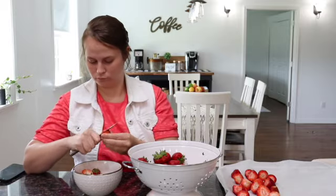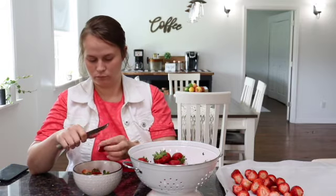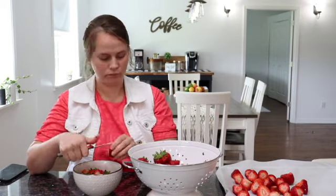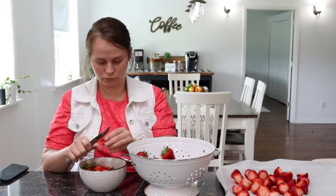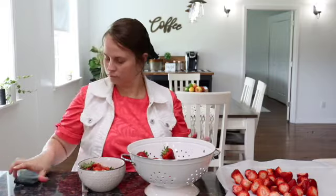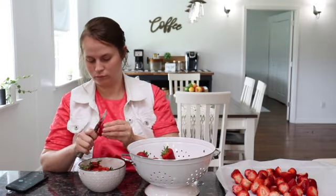What I did was individually lay these all out on a pan, and then I froze them for a while, and then I got them out and put them in bags so that they wouldn't stick together. Another thing I love about that is that you can just grab one bag out and it has all the fruit in it that you want, and then you can just make yourself a smoothie and you're good to go. You don't have to clean all your fruit or get several different bags out and mix it. It's just super simple and easy and stress-free.